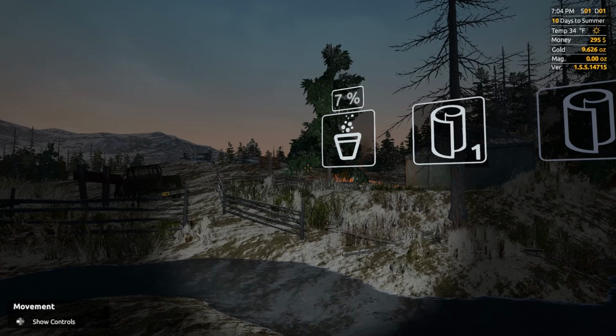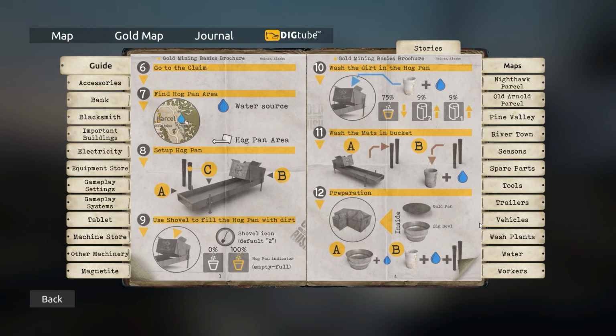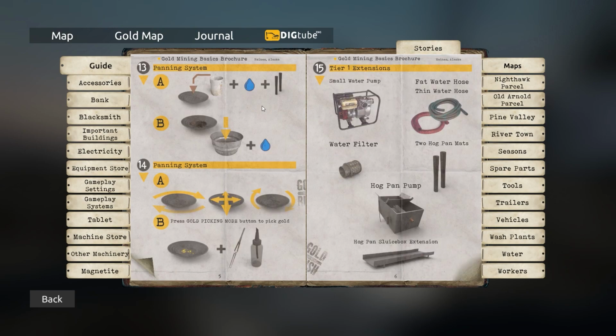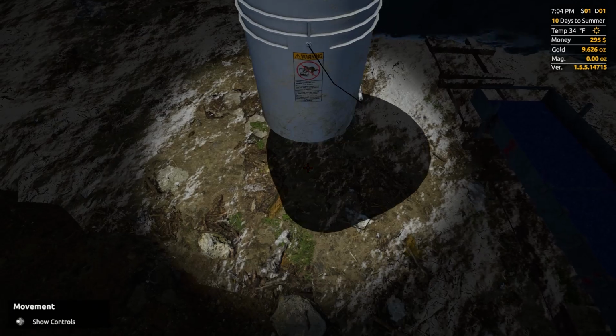Alright, so we have our gold water here. It's our literal gold water. It's our sediment process. Okay. So we've got to go to the tent now to prepare it, and then we're going to pan. You guys excited for that?